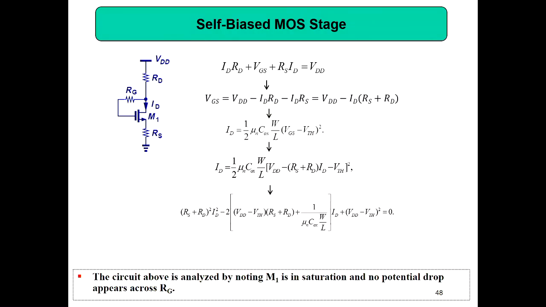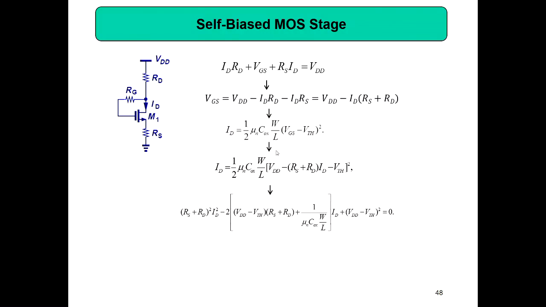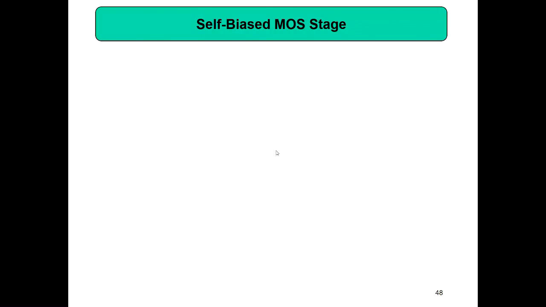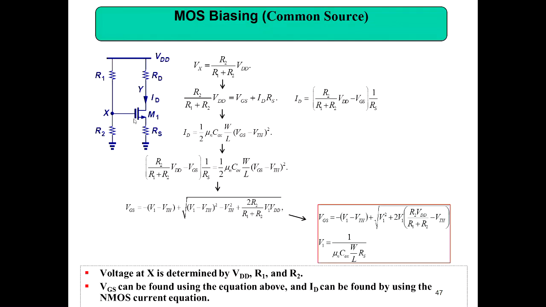Then I have a question for you. These are the biasing methods, and using the equations we make sure that we get a biasing. So in the case of MOS, using these equations or even the previous equations, what you are ensuring is that your VGS is greater than VTH. Then how will you make sure that when you have these resistances, your VGS is greater than VTH?